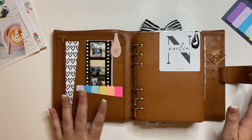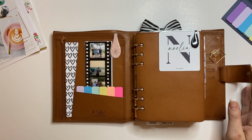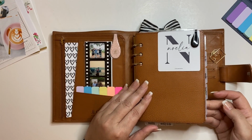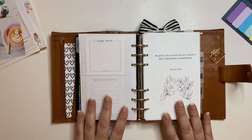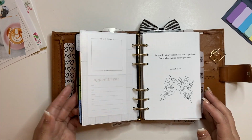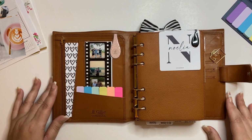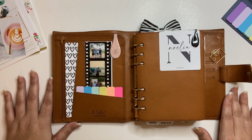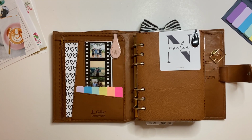A lot of stuff stays the same. Again, I'm a creature of habit, and so my tabs will always remain the same, but the decorative things that go inside the tab will be a little bit different from month to month. And then I see what works and what doesn't. And so everything has been working seamlessly. I love it. I love this particular planner. I don't know where I've been all these years that I barely got a Gillio a few months ago, but I absolutely love it. So if you have any questions about anything in my planner, please let me know.